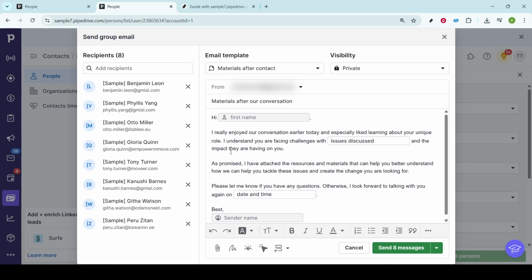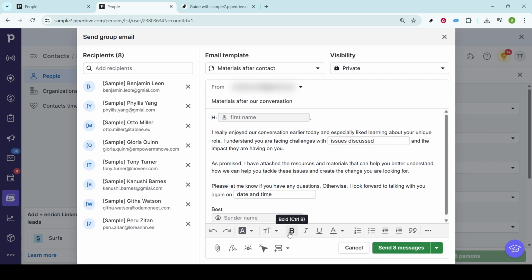Now, before you send out your email, there's an option to highlight certain parts of your message. This feature is incredibly useful for drawing attention to the key segments in your email, whether that's a call to action, an urgent piece of information, or some other crucial element. Think carefully about what you choose to highlight, as this can greatly affect how your message is received. A well-thought-out highlight can emphasize the importance and urgency of your message and improve the chances that your contacts will respond positively.